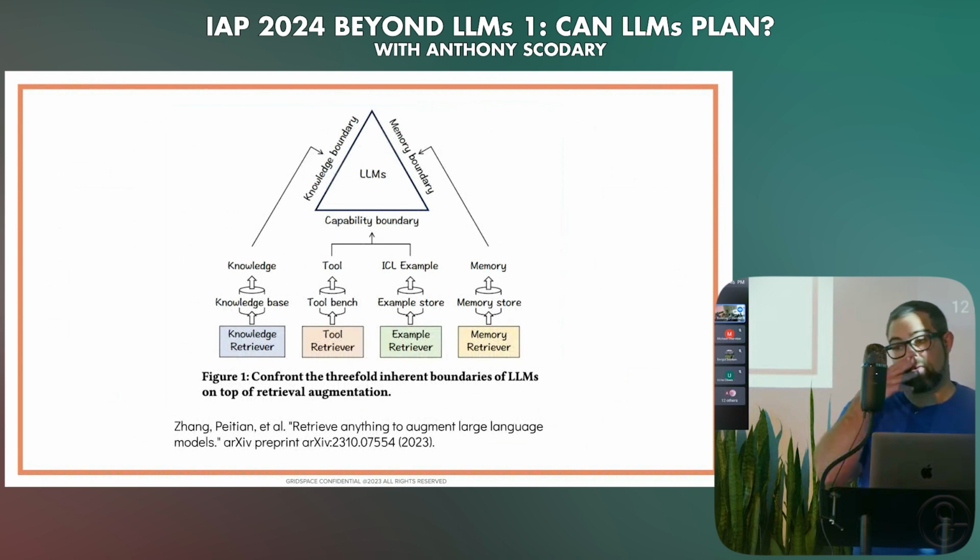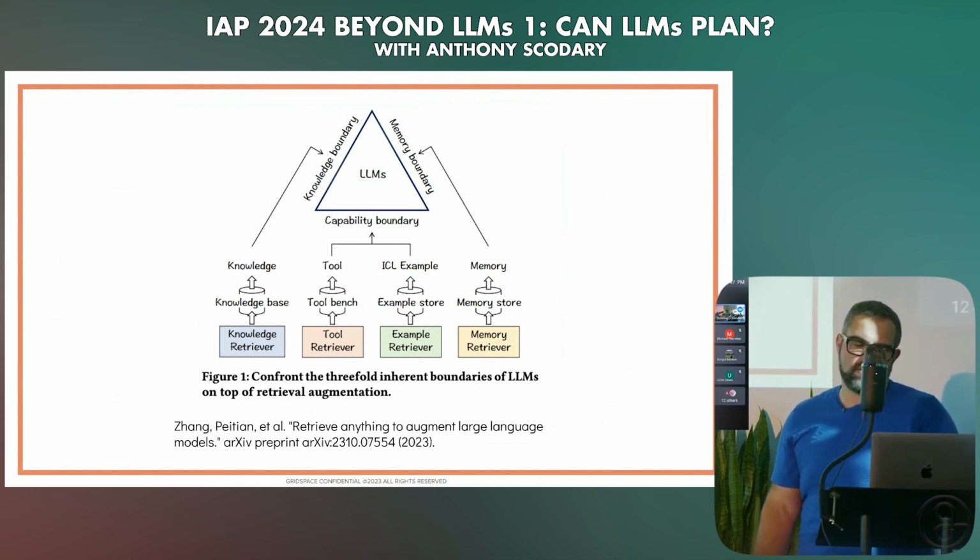This is actually from a paper that's more focused on information retrieval, which we'll be covering next week, I think. But I like how it shows that at the boundary, language models are very powerful. They're the genie in the bottle, right? They're this omnipotent genie in a bottle. But at the fringes, they have these limitations. And what it's showing is capabilities, memory, and knowledge. Now, planning, you could kind of look at it as all three, especially memory and capability. Planning allows you to, like you might do on a scratch pad, work out various solutions, exploiting that scratch pad to explore ideas, like you might see in the Tree of Thought paper.